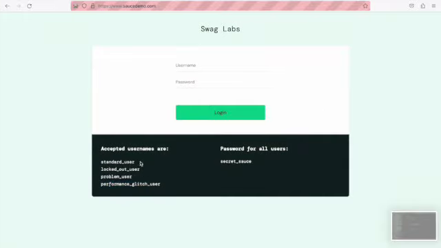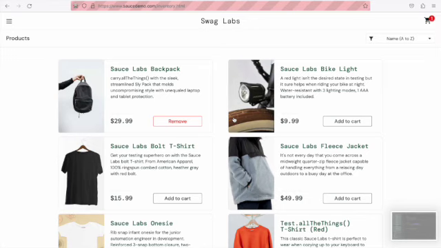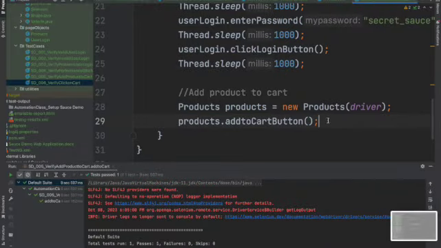Let me log in. I will say secret sauce password. Okay, fine. Then I will say remove, so that by the time I'm running this test, it will click it first, add it, then it will now click on the cart itself.